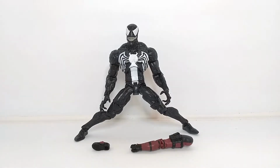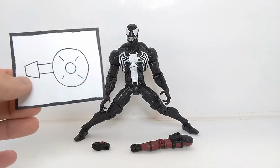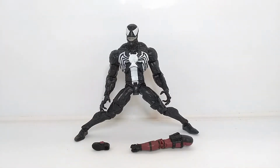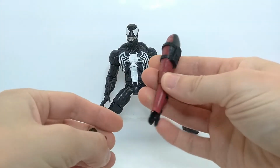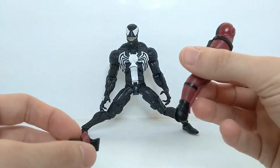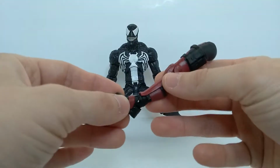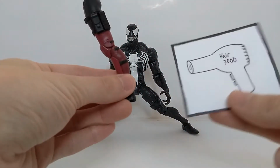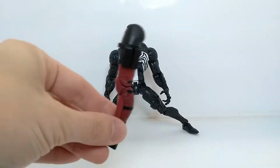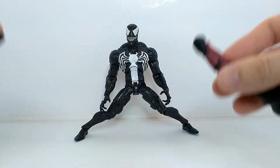Next up, you will need a figure that has an ankle joint that looks like this. What I found was my broken Lady Deadpool figure. Since it was already broken, I had no issues getting rid of it. What I did was the same thing I did for the Venom Select: heat the figure with a blow dryer to soften up the plastic, and then just pull them apart. Voila.